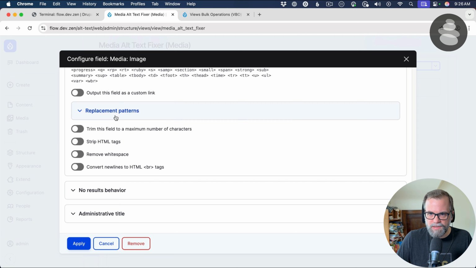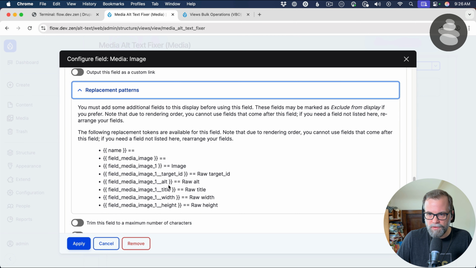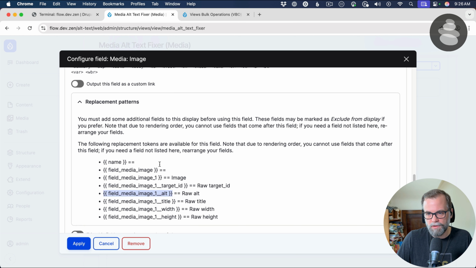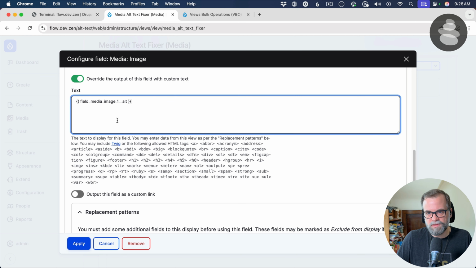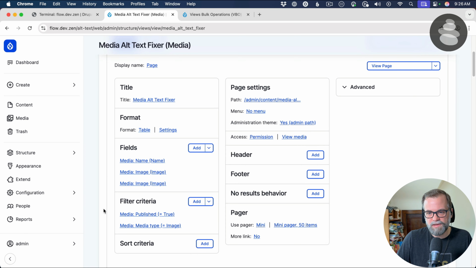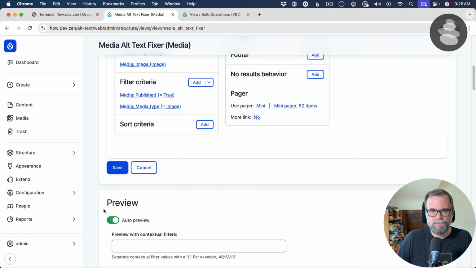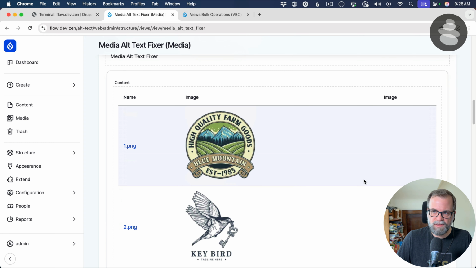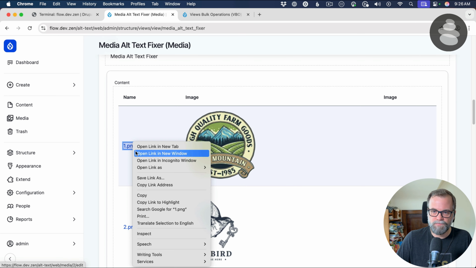And then if we scroll down, there's replacement patterns. One of the options here is the alt text, the raw alt. So we can paste that token in here and click apply. And now you can see that it's empty here, but that's because we don't have any alt text defined for these images.